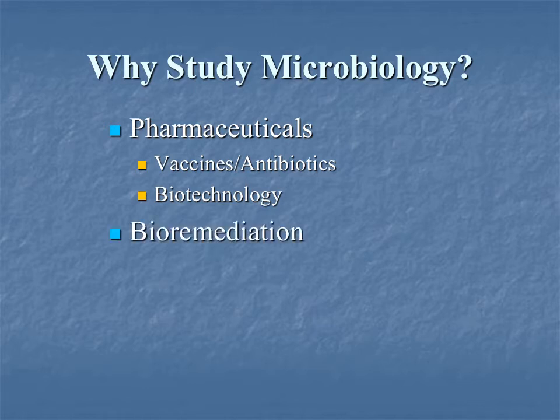Biotechnology can be used in our ordinary life for our protection, for improving our health. Bioremediation is a possibility to protect or improve the environment. And pathogenicity may be one of the most important things. If you understand pathogenicity, you can understand how you can treat your patient, how you can cure your patient, because you can make a correct diagnosis.